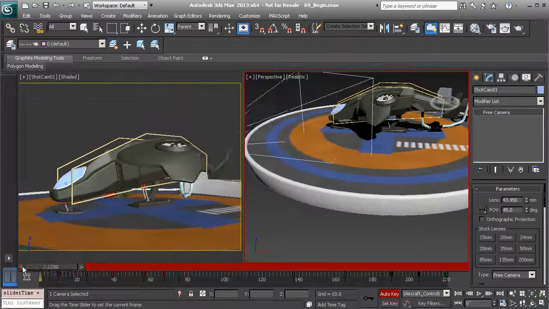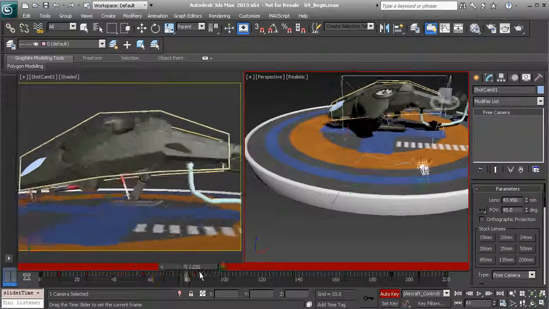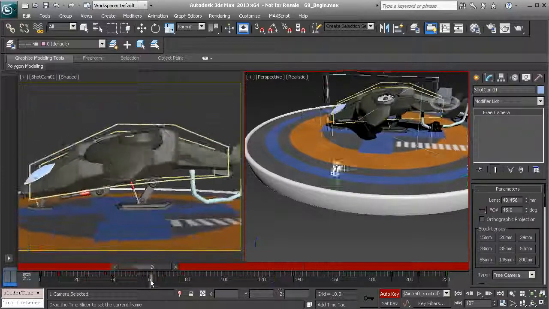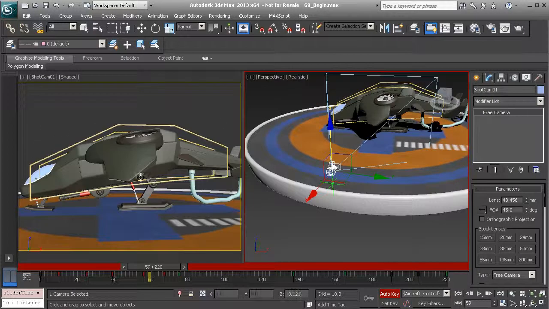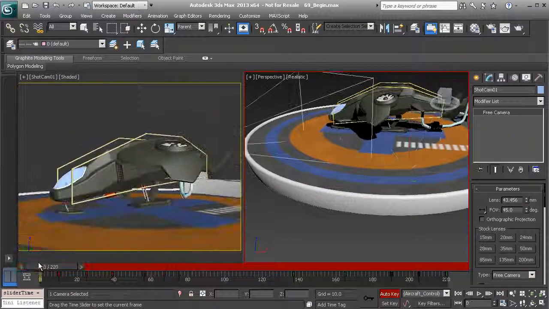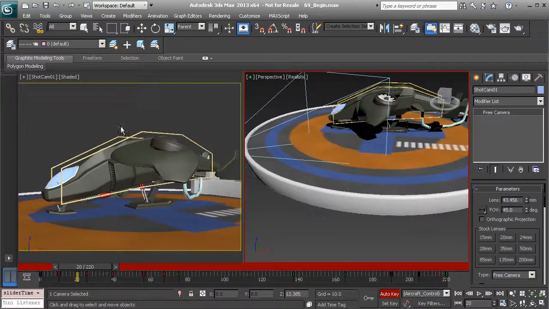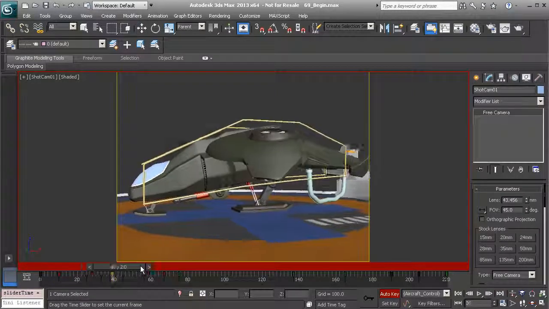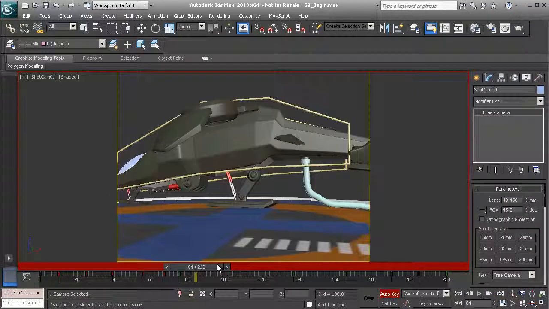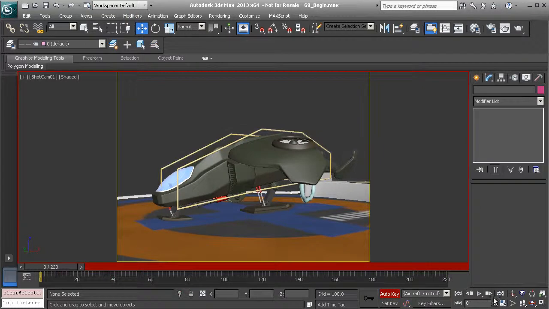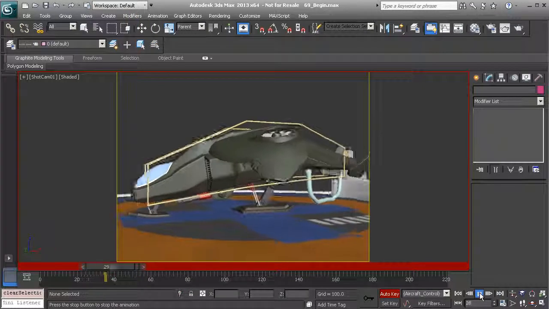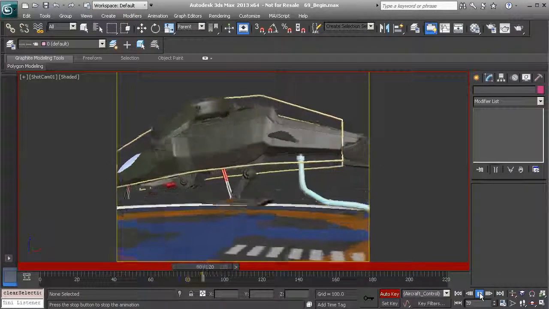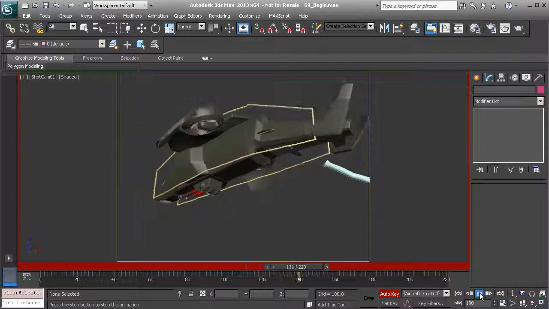Alright, so what we've done is we've created a nice little bop, so it looks as if the camera is still trying to keep framing as best as it can, but due to irregularities in nature, due to weight and gravity influencing the cameraman, of course, stability is going to be pretty tough. And that's exactly the type of look we want. Let's go ahead and play this back to make sure this feels right. Great. Alright, so take a look at that.